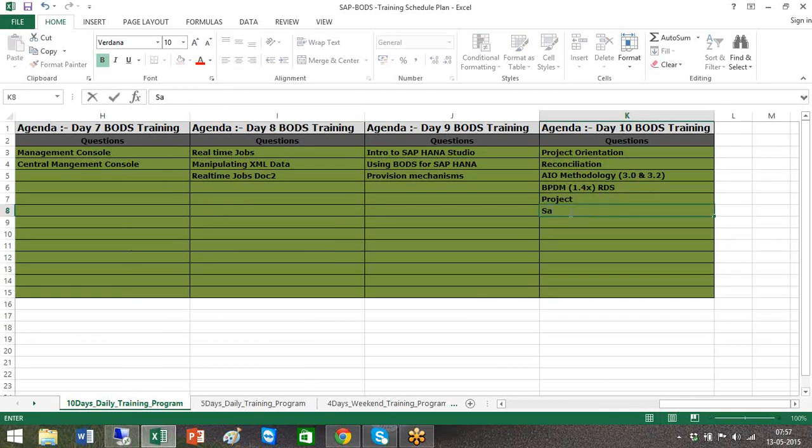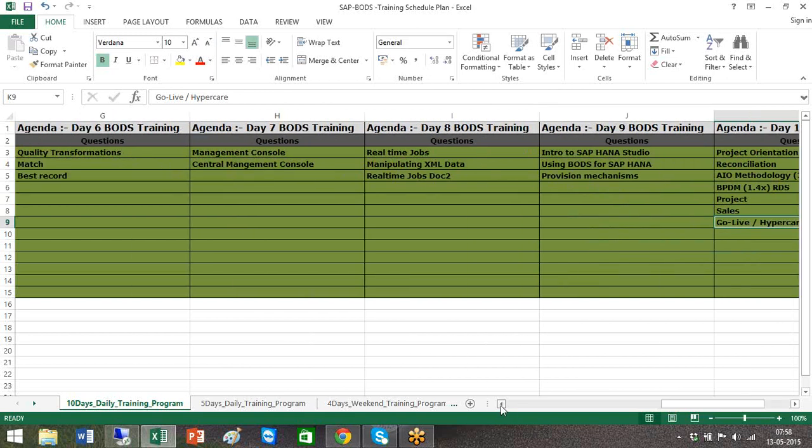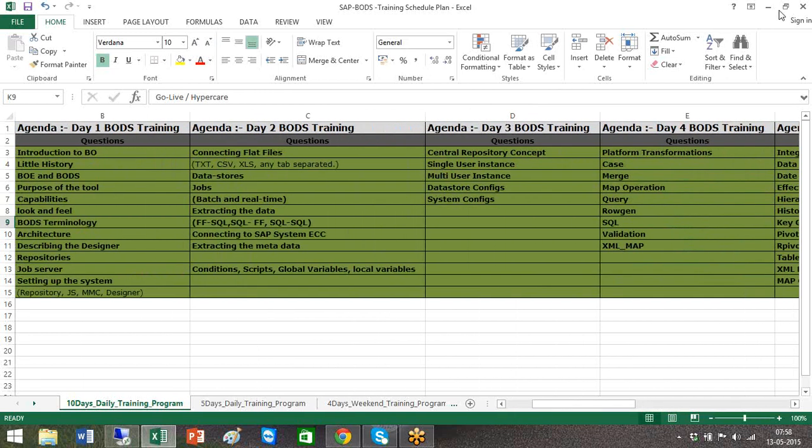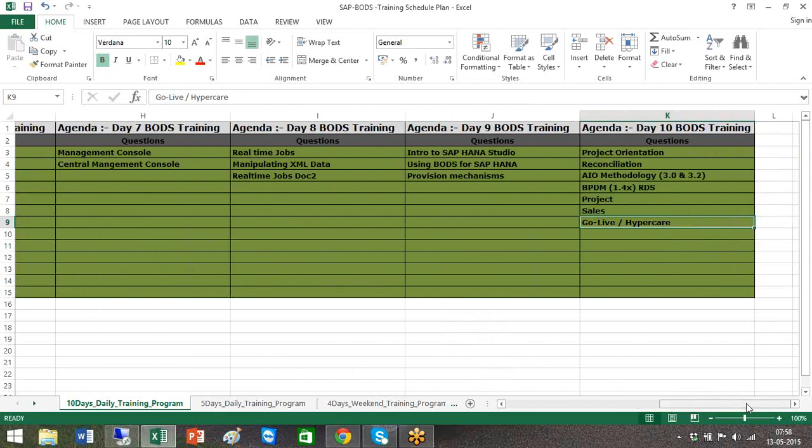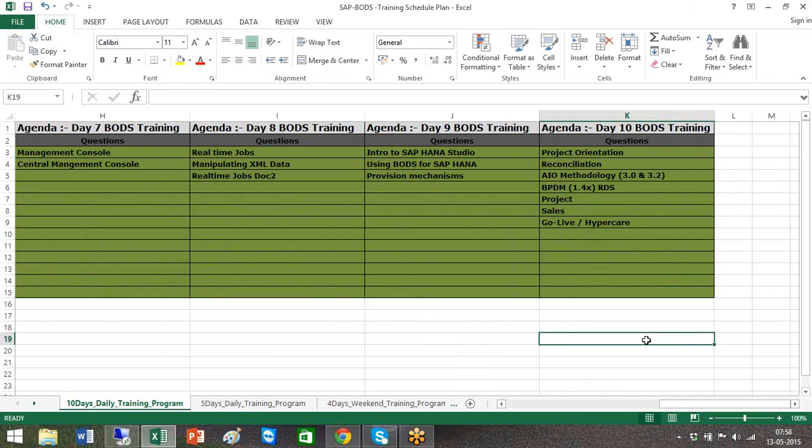We will discuss right from sales call to post-go live support, which is nothing but hypercare. So look at all those different phases, where what person plays what role and what his roles and responsibilities will be. We'll be looking at all those things, right? So probably in another 4 to 5 days, depending on your questions. Please engage me more, that's what I want you to do. It depends on your questions and interactive sessions. We will take it forward and look at the project orientation and all the stuff.